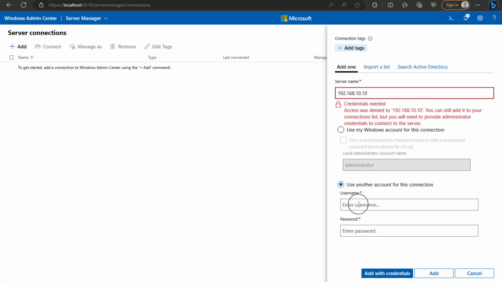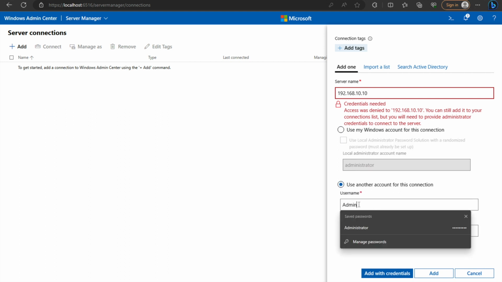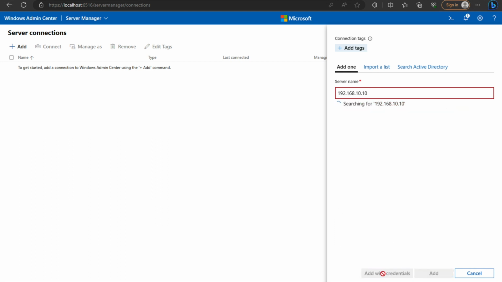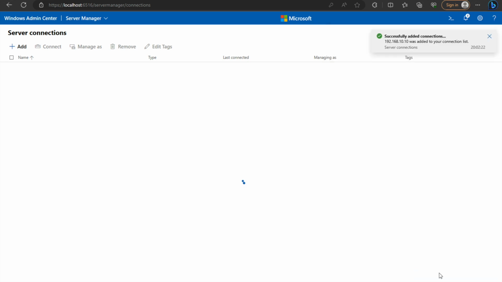All right, so it is asking me to enter the password. Okay, I think I saved the password already. Let me use it. So I'm adding. Okay.